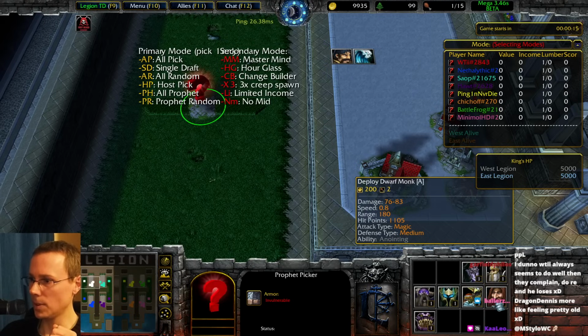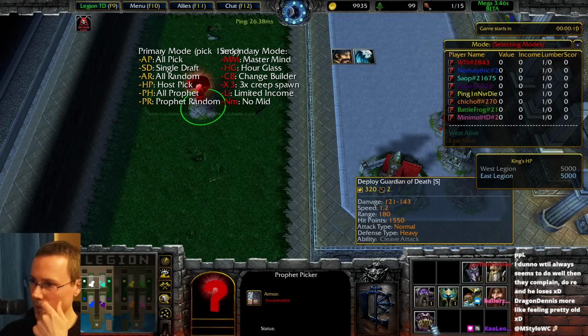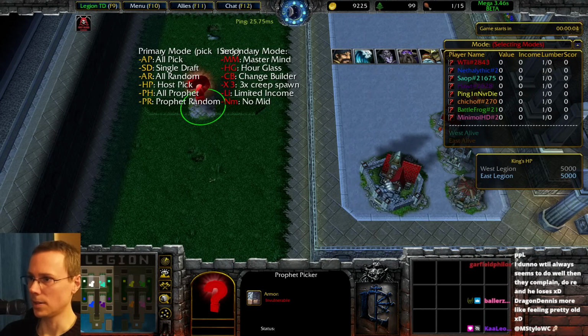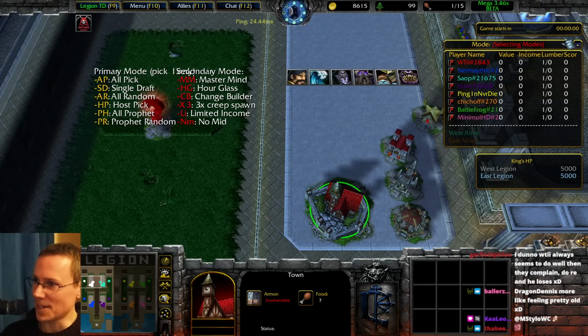Oh boy, maybe the dwarf monk, but if you get a dwarf monk, you have to make them at the start, so I'm not going to do that. I'm going to take that, and I'm going to take that, and I'm going to take that. And I guess the sentry. There we go. That's a bit of a hectic start.